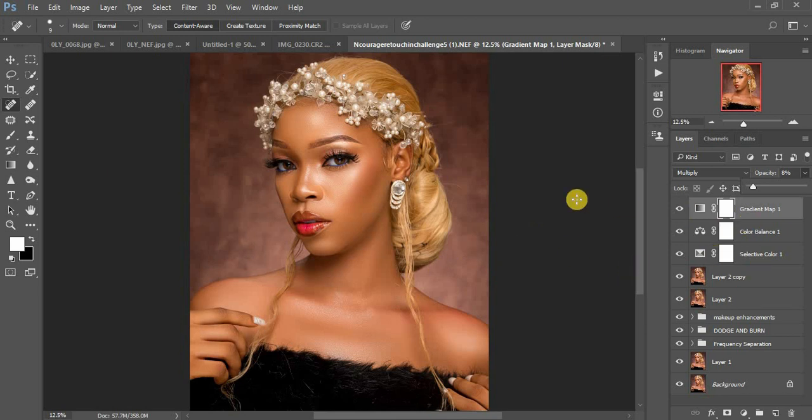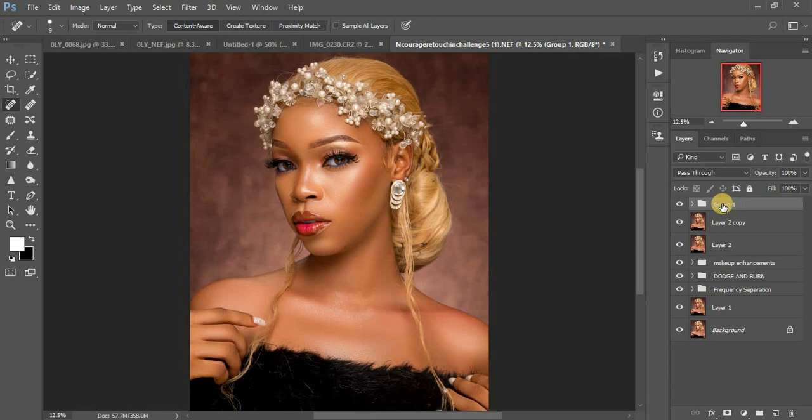So I'm going to group all we have done for the color grading. Just click, shift, and click on the lowermost layer, Ctrl G to group, and we are going to name our layer color grading. So you can see the image before and after. Before, after, you can see those beautiful warm skin tones in the image. So this is how I color grade my light skinned models or light skinned portraits.